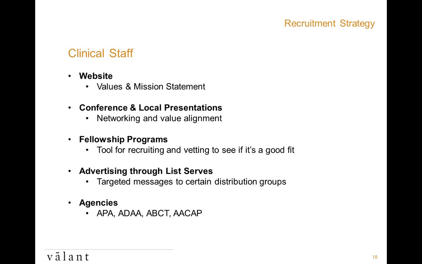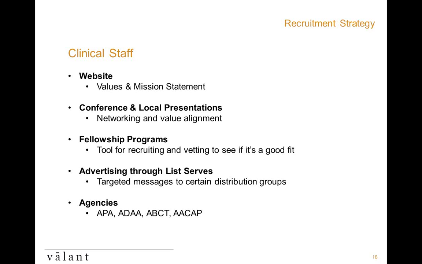And a lot of people do local presentations for free at various hospitals, inpatient facilities, and nonprofit associations. If you're working in a for-profit practice, go to nonprofits throughout the community and present to other providers, stating what your mission statement and values are as an organization, so it's clear and they have clarity about what they would do if they were to come to your practice. And that will self-select, if you will, so that you have the right providers coming to you instead of the wrong ones.